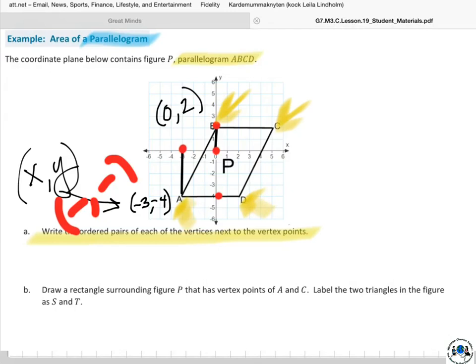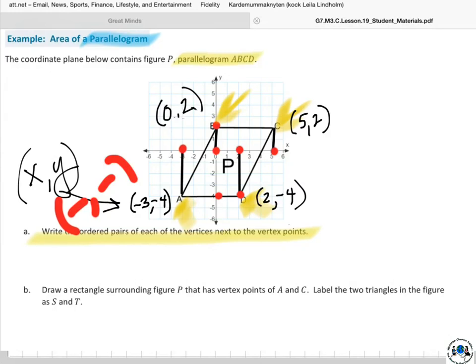As you remember, hopefully, when we write an ordered pair down, we do it in the fashion of (x, y). Over here you can see that (-3, -4) is in that quadrant where everything is negative, just to make note of that. All right, and here we go: (5, 2). All right, and (2, -4).